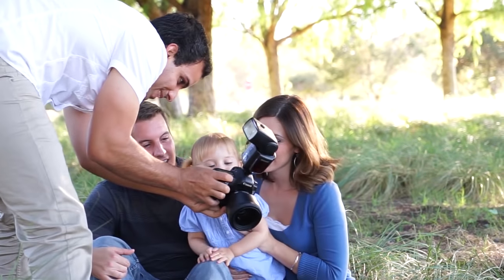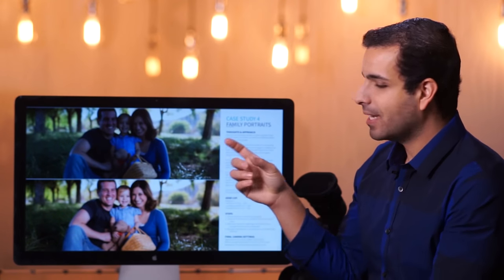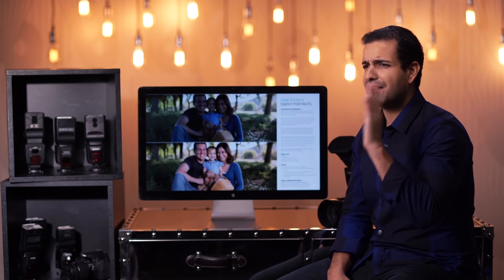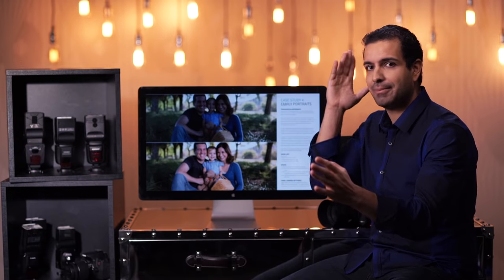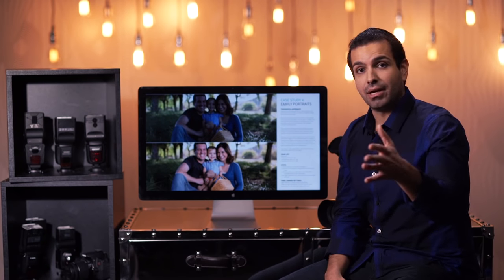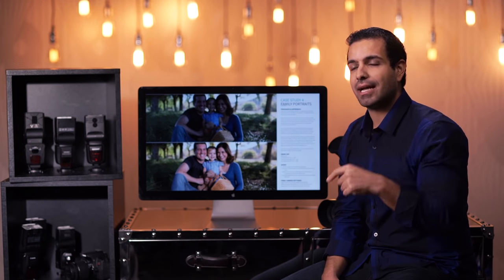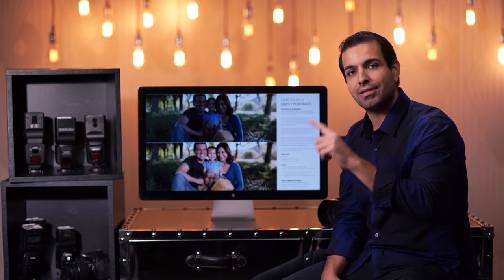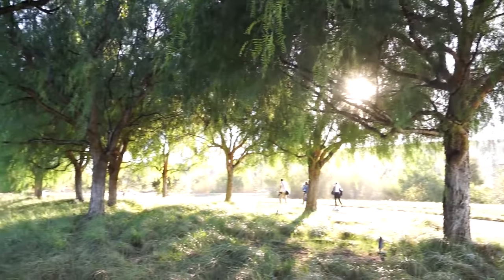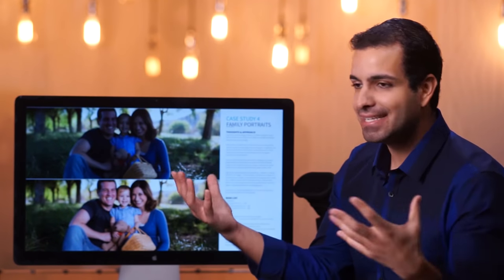How do we approach this scene? When we got here, I saw this beautiful backlit area and the grass. Here's the funny thing: if you're looking at an area of nature head on with the light coming from behind you — so the sun is directly lighting that area — it's going to look really crappy and bad. I always tell my clients, don't worry, you need to walk to the other side and look back towards where the sun is. And every single time, you walk to the other side, turn around, and you're like, oh my gosh, it's like a scene from a movie. Everything's backlit and it looks so beautiful.